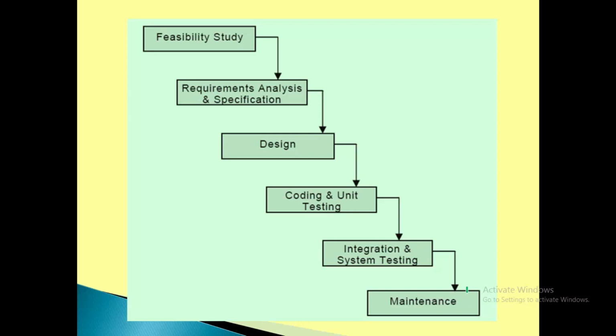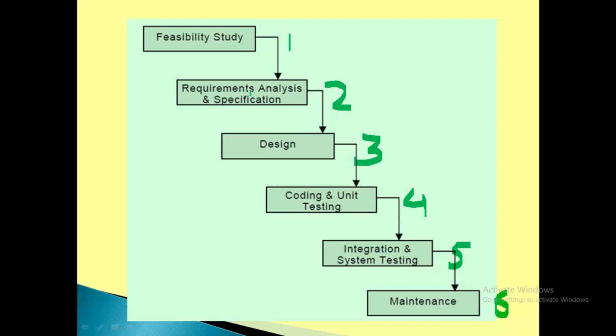Now, this is the waterfall model. This particular waterfall model is a sequential model. It is basically a linear sequential model, where we are following different phases in a particular sequence. Our first phase is feasibility study, second phase is requirement specification, third phase is design, and your fourth phase is coding and unit testing. Then system integration and system testing is your fifth part here. And lastly, you have maintenance, which includes your implementation also here.